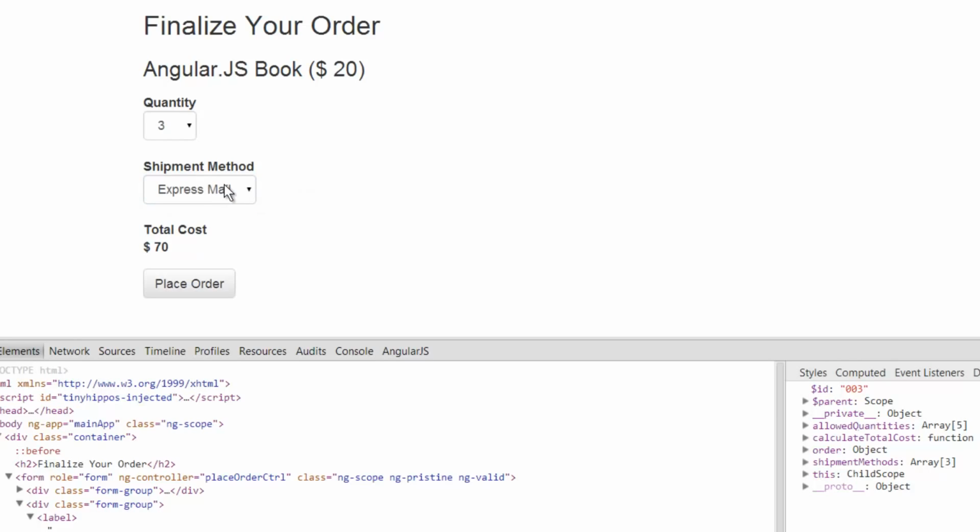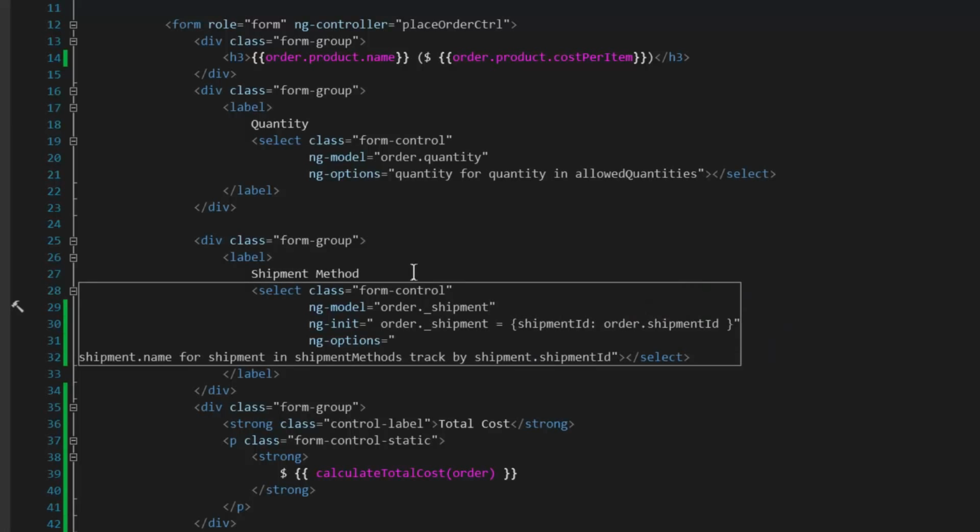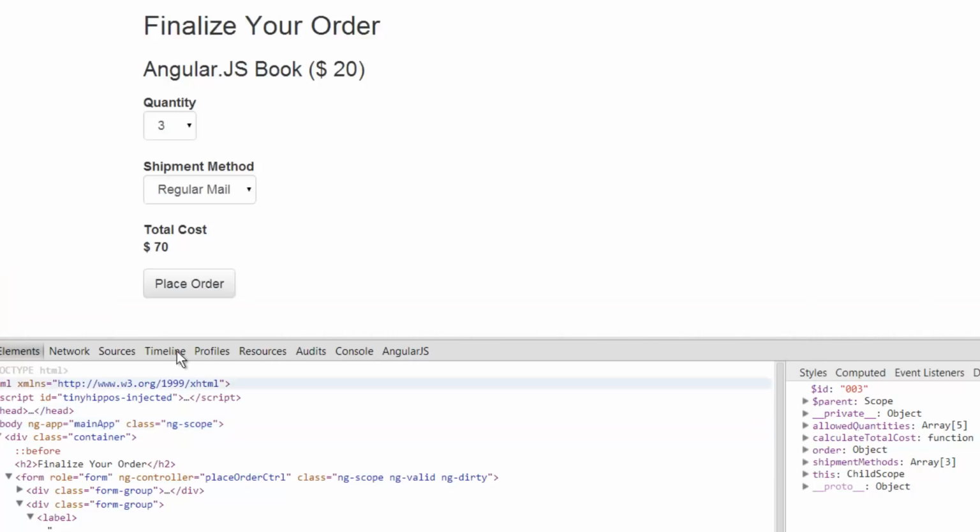What happens when we change the selection though? So I'll change this here, and you can see that the total cost was not affected because the total cost is not using _shipment. So what happened in here is that only _shipment got changed. Let's see how the order looks.